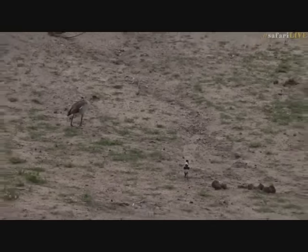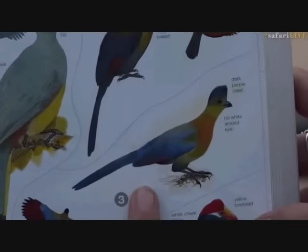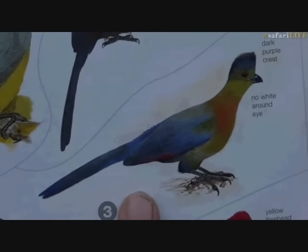It is a bird that I long to put on your bird list and on camera. I'm not sure whether any of you, I'm sure some of you must have seen this particular bird at some point on the live drives. And I'm actually very interested to hear if you have. The purple crested Turok. It looks a great deal like a go-away bird that fell into a pot of paint, with its bright splodges of blue and green.